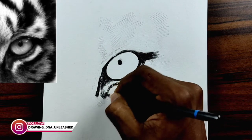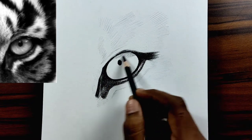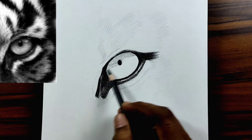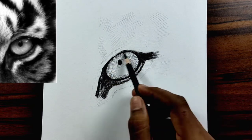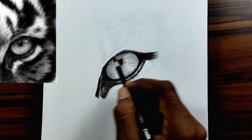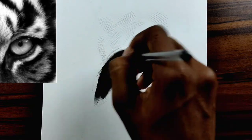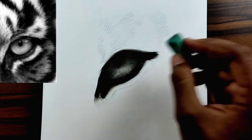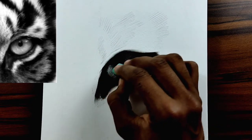Here I've almost completed darkening the outlines, so let me get into the eye and start shading it. One tip I give in each and every one of my tutorials is: go from light to dark, so that you will have the freedom and control over your drawing. Here I'm darkening the sides a little bit and around the pupil too, because in the reference image there's a little bit of shadow around the eye. Then grab your dry brush and start blending — do it very slowly and gently. Don't worry about it getting too dark, because you can lift some charcoal after doing this by using an eraser.